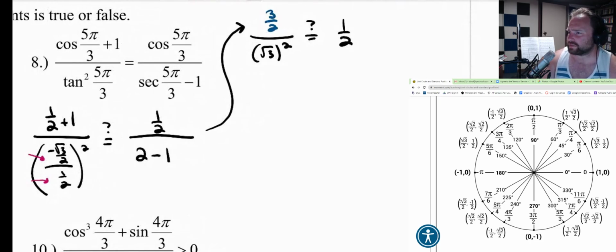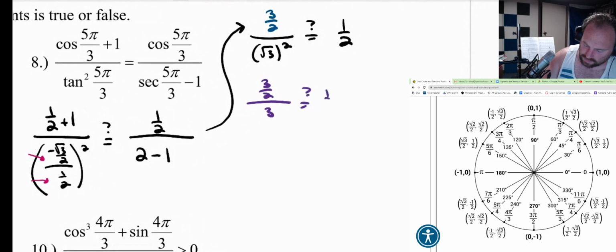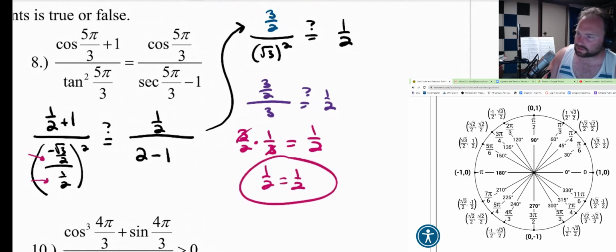Okay, I think it is, weirdly enough, because here's what happens. On the left side, you've got 3 over 2 on the top. On the bottom, you just have 3, and we're seeing if that's equal to 1/2. A better way to think about this would be 3 over 2 times 1/3, and look at that, the 3s cancel out. You get 1/2 and 1/2. So these are totally the same. Pretty groovy. Yikes. That's the kind of thing that when I was in high school and college, you spent a lot of time proving things like that. But this is just an example.